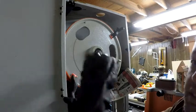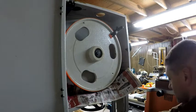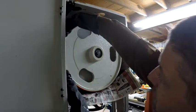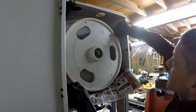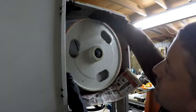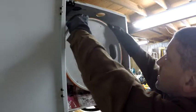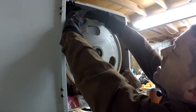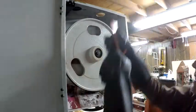Wow, I'll tell you what, that little tool made this a lot easier than I thought it would be. Couple of spring clamps and that little tire wrench. Yeah, this one's about to snap. Yeah, that snapped.